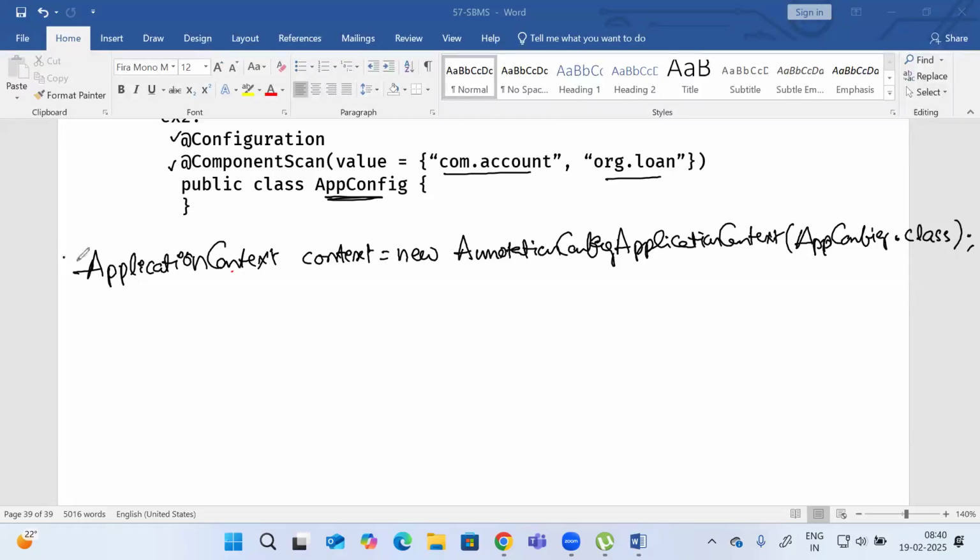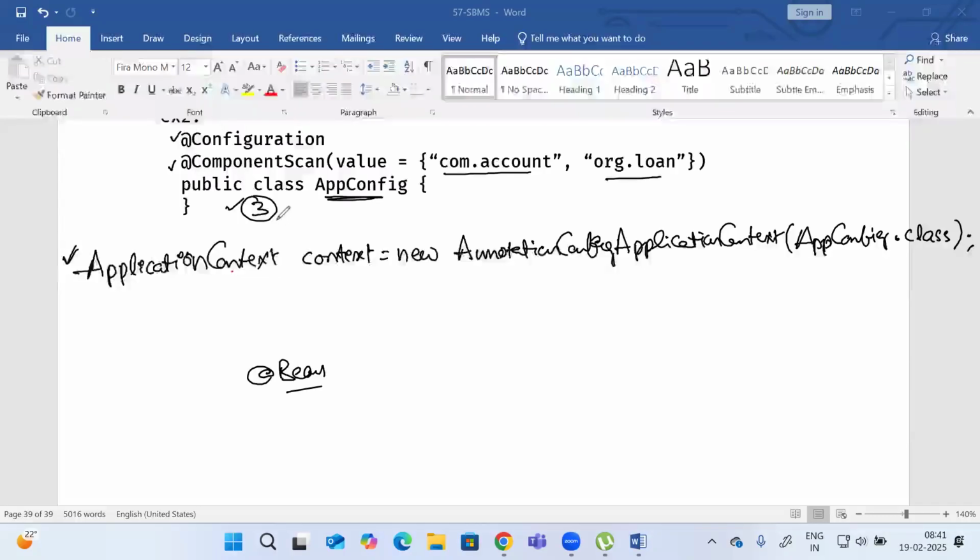Tell me, in this one statement, what will Spring do? Spring is going to complete the auto scanning. Will complete what? Auto scanning, and also immediately will execute bean methods defined in the configuration class. I told yesterday in the configuration class we are going to create bean methods by using @bean annotation. So tell me, in this configuration class, if there are 3 bean methods I have created, how many? 3. Then you tell me all the 3 bean methods are executed automatically. Who will execute them? Spring container.